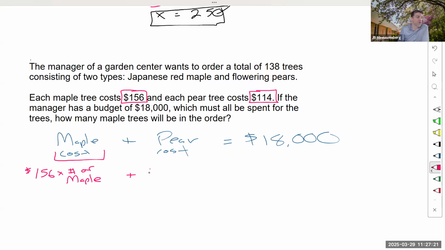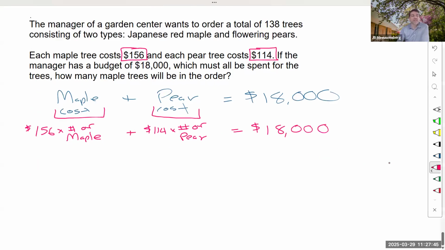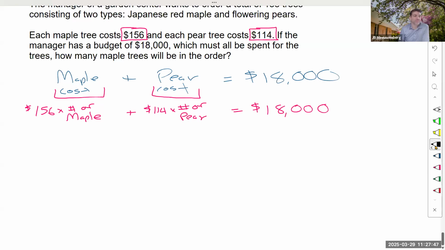Similarly, I can take $114 times the number of pear trees, and that will tell me the cost of all the pear trees. That is going to equal $18,000. So in a way, in this case, we were even able to take our word equation and manipulate it a little bit before we even had to introduce our variable.